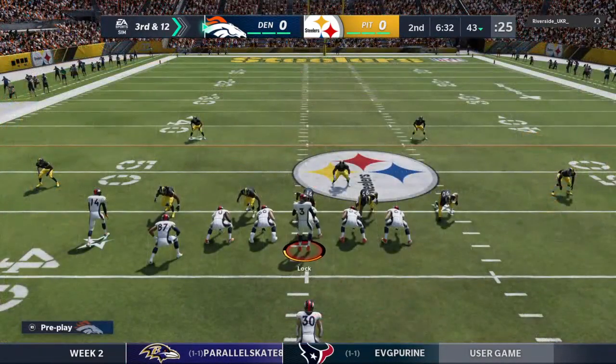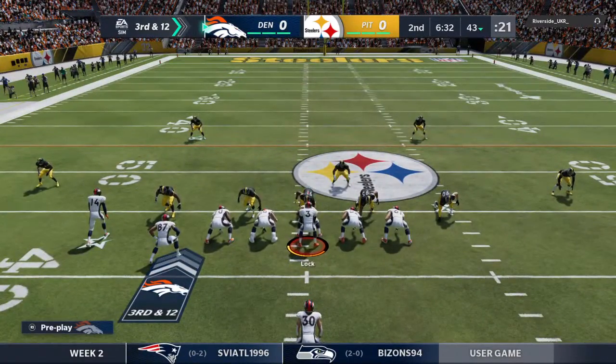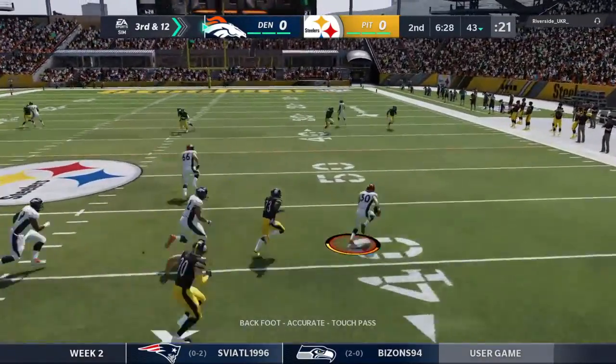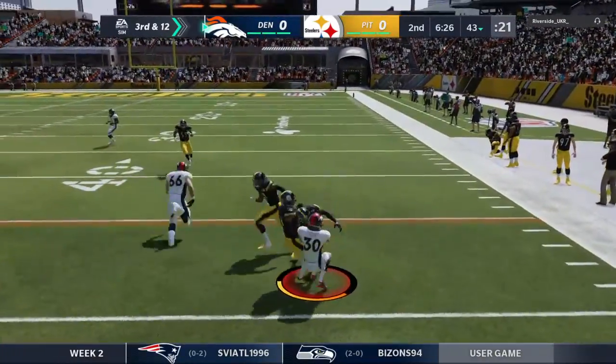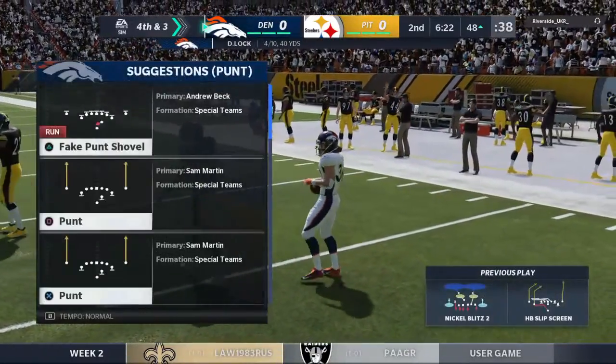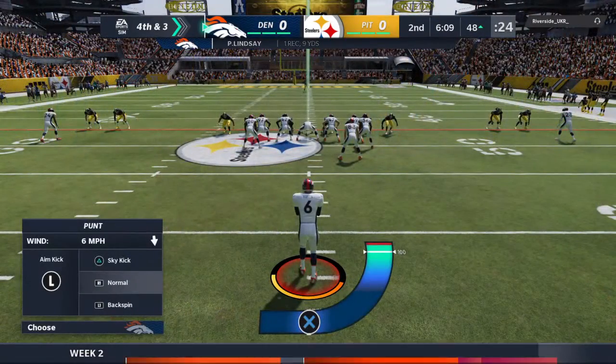The Broncos on third down, 0 for 3 to this point. They could use a conversion. This is third down and 12. Throwing now is Locke. Screen pass to Lindsay, and he'll get this up near midfield, but that's still a few yards shy of the first down. A gain of 9, not enough, and it's fourth down.